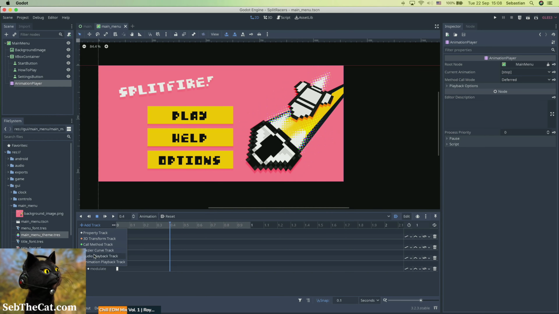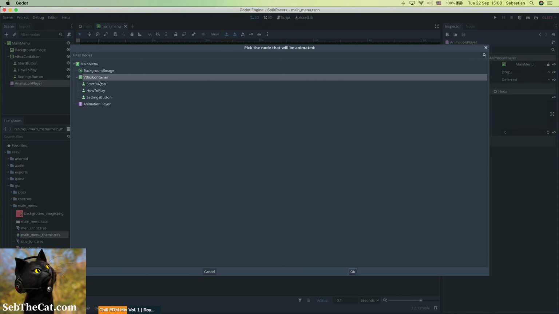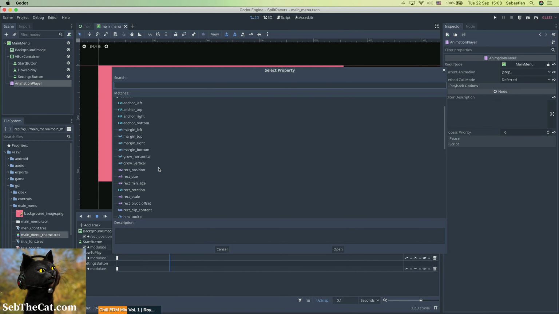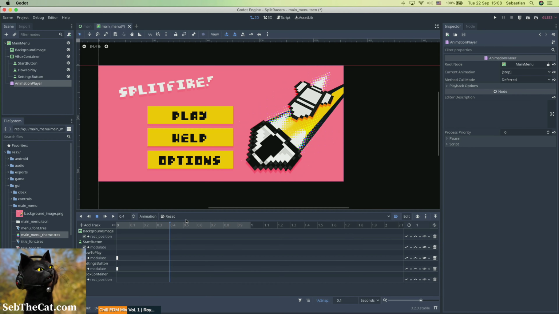So let's animate our VBox container rect position. Let's make sure we have keys here at the reset point. Otherwise, it won't do anything.